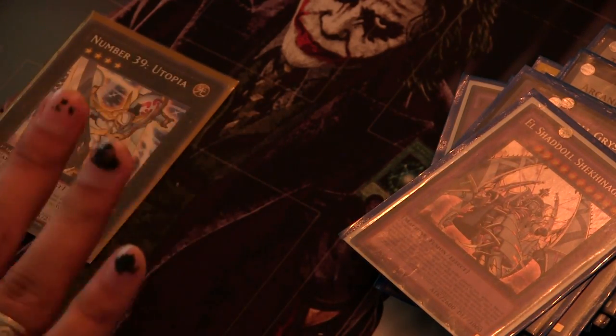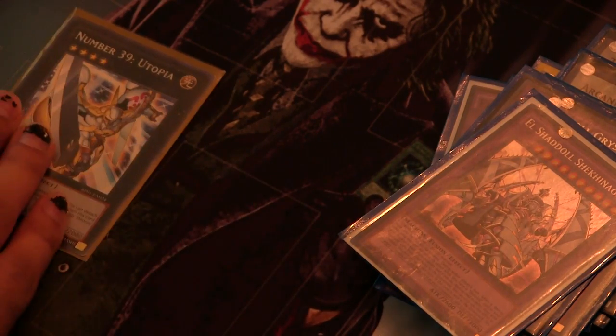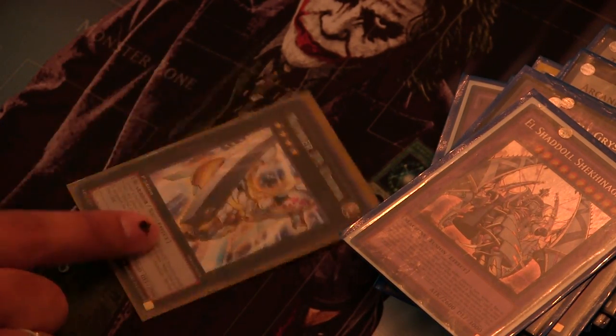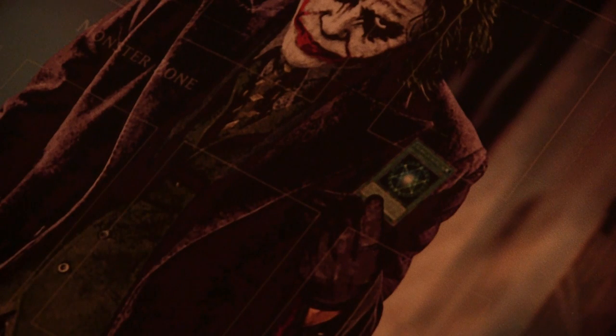And last but not least, we have Utopia! I proxy Utopia the Lightning and Dark Rebellion Xyz Dragon, which I'm going to get really soon. But this is Utopia the Lightning, and yeah, you Xyz into him using the Norden cards. The Norden and the Instant Fusion and stuff like that.